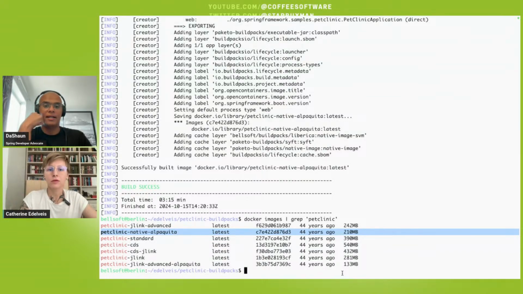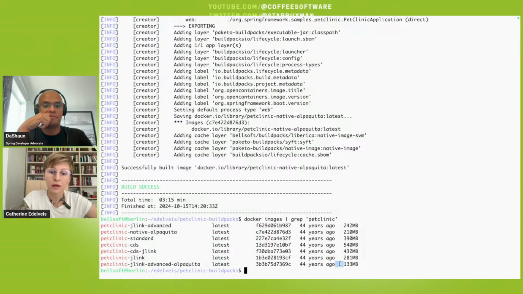But that's smaller than the standard pet clinic. So you can see the difference here. It's a bit bigger than just the JRE and Alpaquita, but again, because of some native image characteristics, that's actually quite okay.